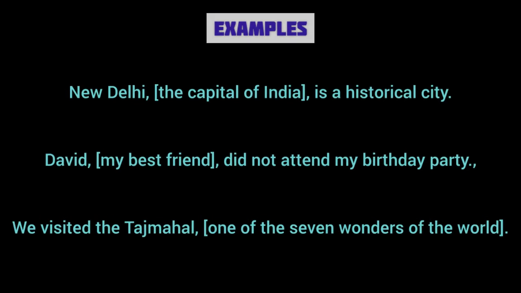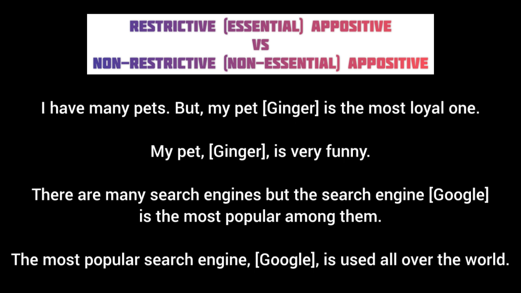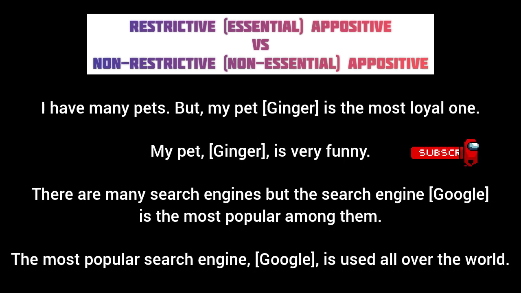So far, we have learnt that appositive phrases are non-restrictive. They provide non-essential information about the noun they modify. And such non-essential or non-restrictive appositive phrases are set off with commas in the sentence. However, an appositive may also be restrictive or may also provide some essential information about the noun that it modifies. Now let's study the difference between restrictive and non-restrictive appositives with the help of examples.